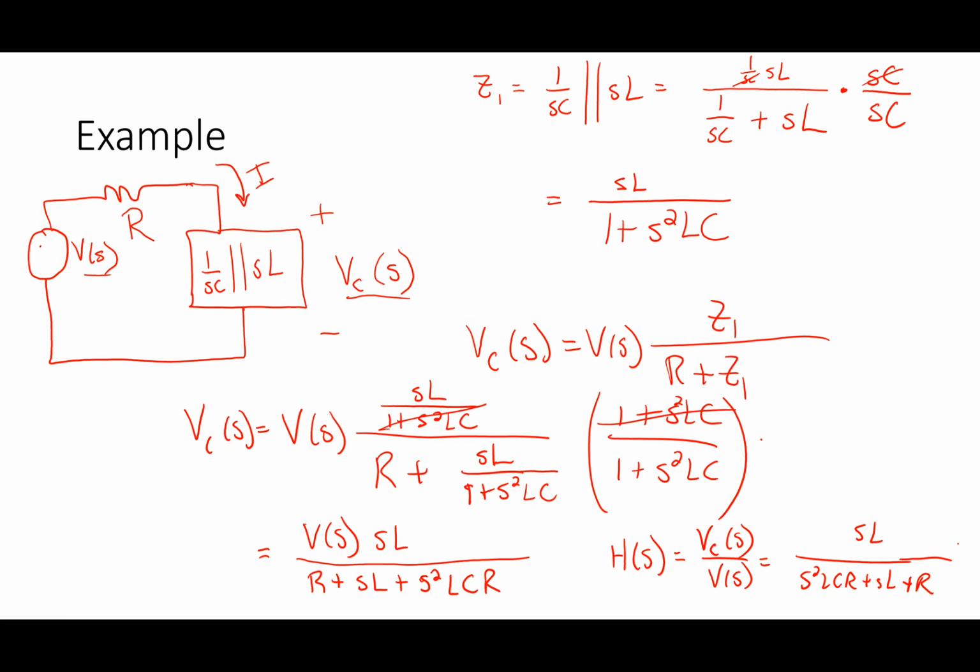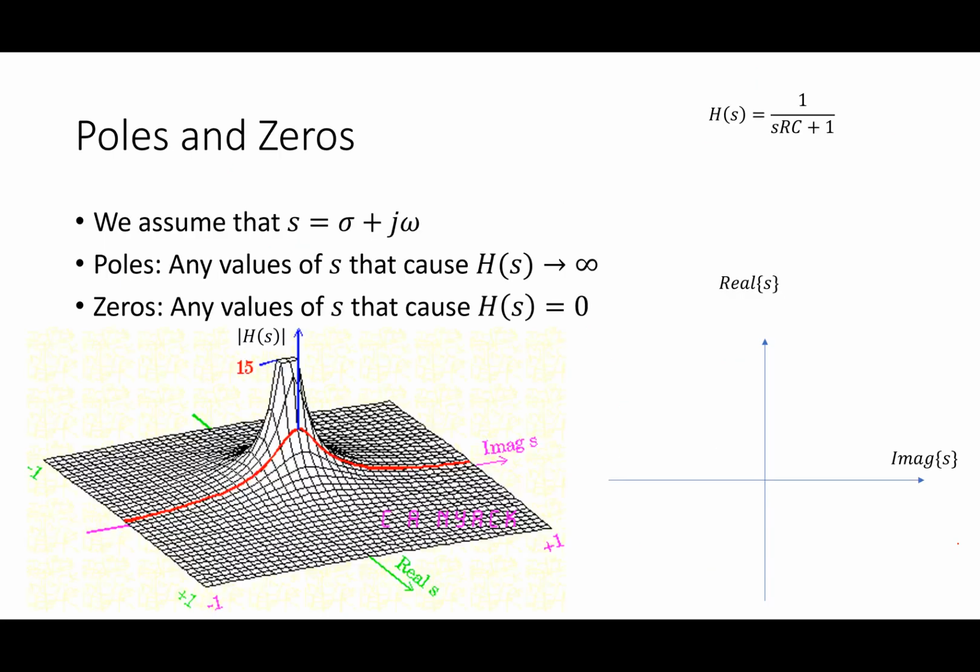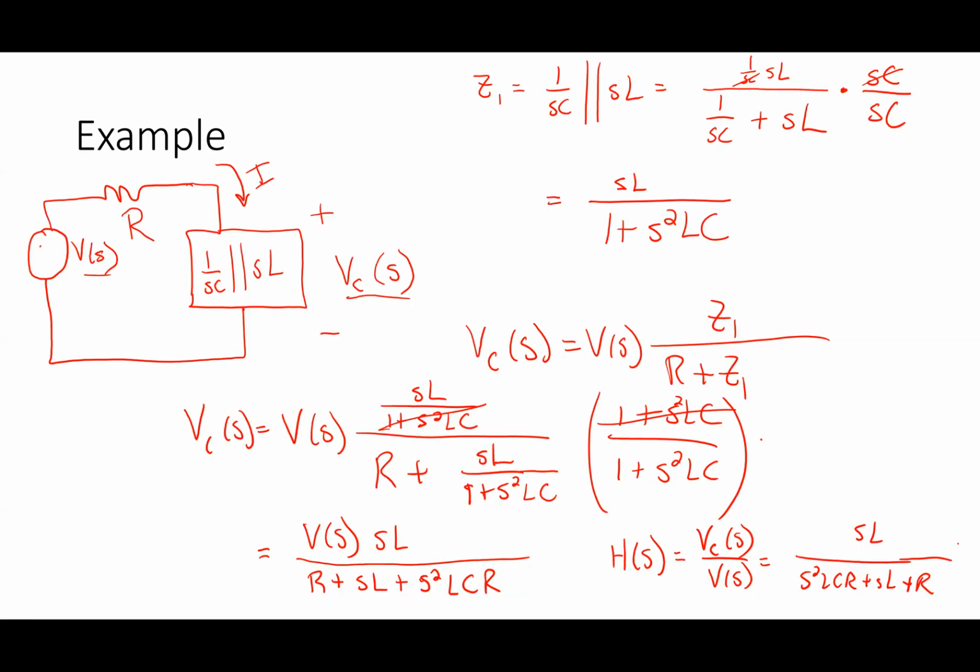Somehow I'm going to use this for the idea of what I call a filter. So that's how I get the transfer function here. Now, the question is, what do I do with the transfer function? What I do with it, if I wanted to, I could say V sub C of S is equal to H of S times V of S.